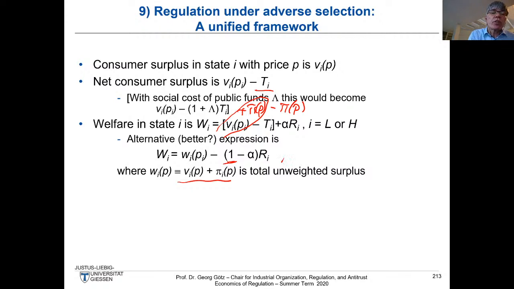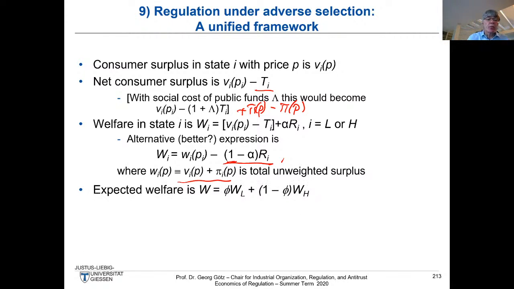And is it better? Okay, that was the question I'm asking here. Actually, it's nice in a way that we know here that what the regulator maximizes is just total surplus, but has to take into account that the rent of the firm is socially costly. Okay, this is this 1 minus alpha times r, and it would not be costly, and that's the standard case in standard partial equilibrium analysis, if alpha were equal to 1.